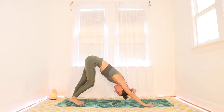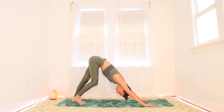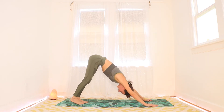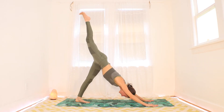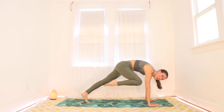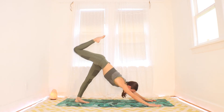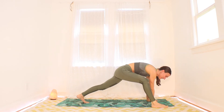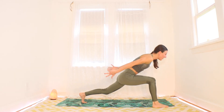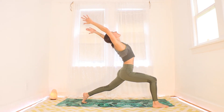We're going to run through that same flow two more times — I'll give you options to spice it up. We'll move breath by breath. Inhale, right leg up in the sky. Exhale, right knee to right elbow — maybe squinch it up to the armpit. Inhale, right leg in the sky — maybe bend that knee and point the toes at your head. Exhale, step the right foot forward to a lunge outside your right hand. Maybe the back knee comes down, maybe it stays up. Inhale, all the hands up in the sky — strong belly muscles as you lift your heart in your crescent lunge.